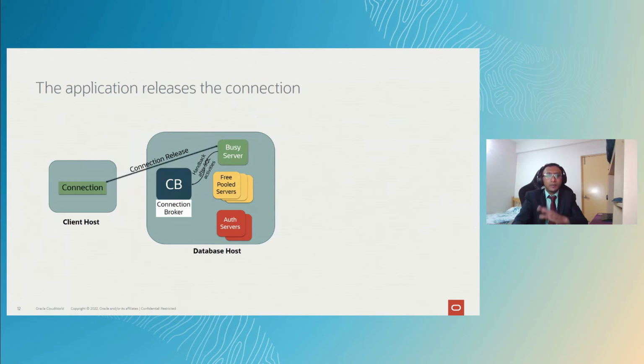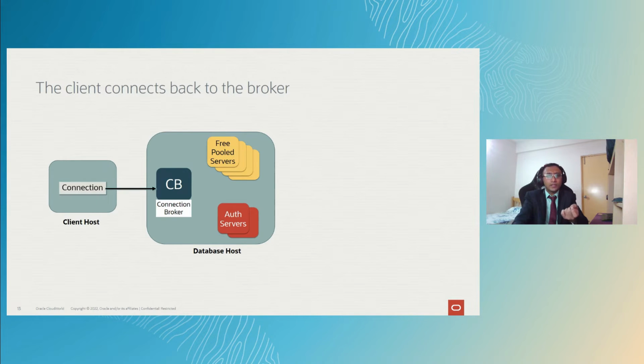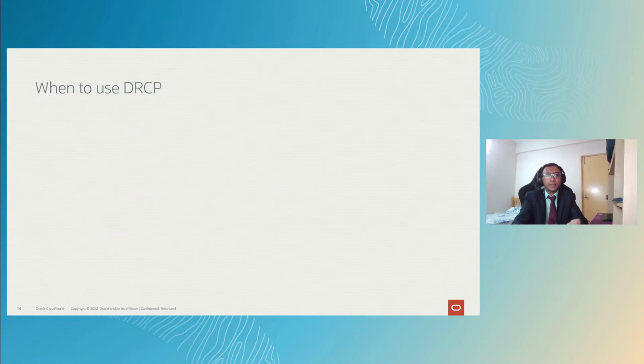So once the database transactions are done, the server gets ready for release, and it is released back to the free pool, and the session is handed back to the connection broker. So generally, the client closes the connection explicitly through an API call or when the application ends. So once the server is released back to the free pool, the client will restore its connection back to the connection broker. And like I said earlier, the connection broker will hold the connection either till a new connection request comes in from the client or when the application ends.